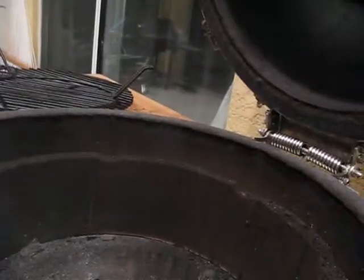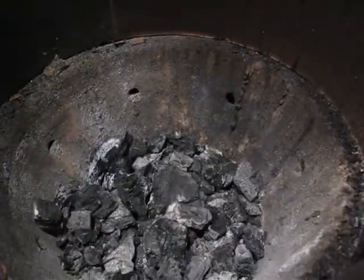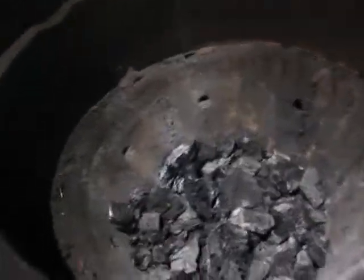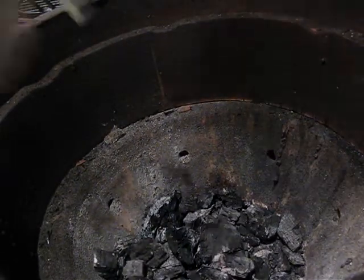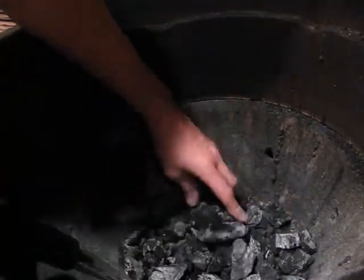I want to show you — I did some food the other night, so I'm just going to stir this up a little bit, get the ashes down there. And that should work. We're just doing burgers. I'm going to place this to the side here. I'm just going to place this under the coals and get a good burn. There we go — that was pretty easy, just like that.